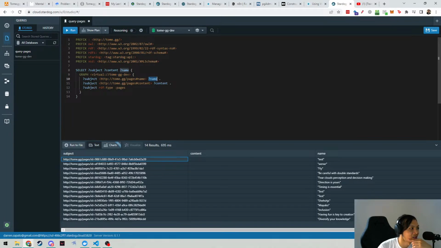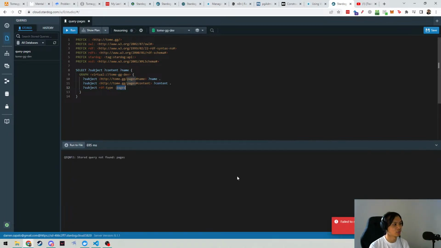Basically saying, get me all subjects, and for that subject, when they have a relationship called name, bind that value to name here. So that's why it's able to get the name. For that subject, find that relationship with the content and bind it to content. And for that subject, it should be of type pages. So when we run this, it should work now.